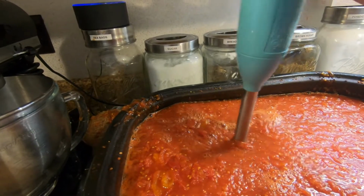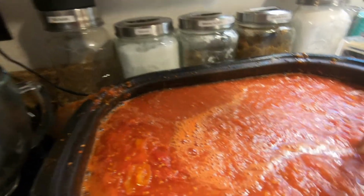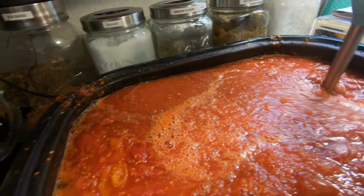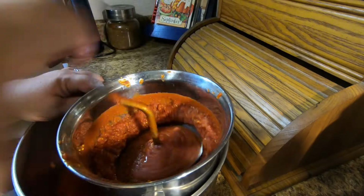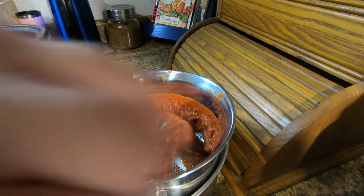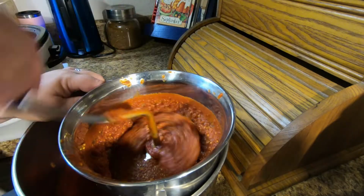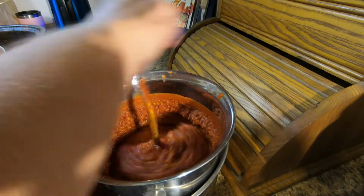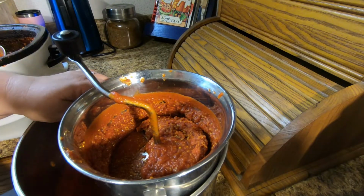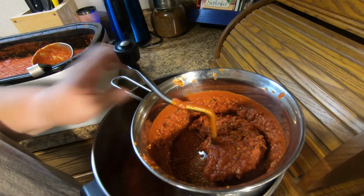I saw Rachel on That 1870s Homestead and Becky from the Acre Homestead do it this way. They're really great channels. We tried it and didn't like the texture of the seeds still in it, so I'm just showing you here a little regular food mill. If you have carpal tunnel like I do, I wouldn't recommend this. The Victorio is a lot easier to use, but it does the job.